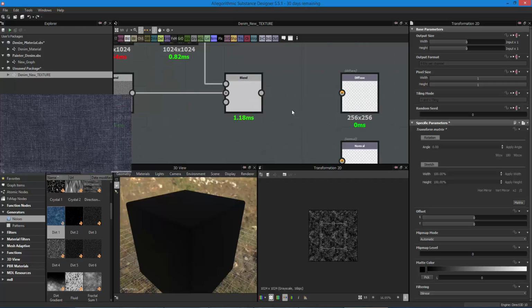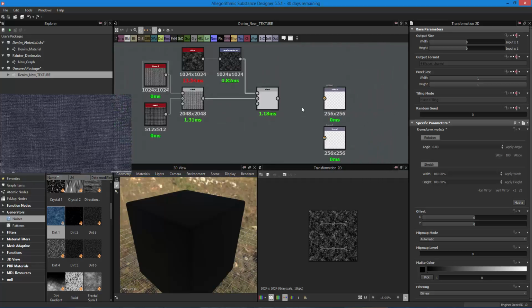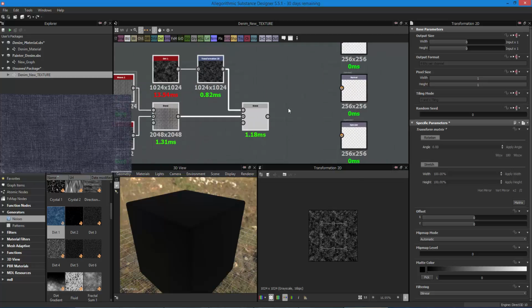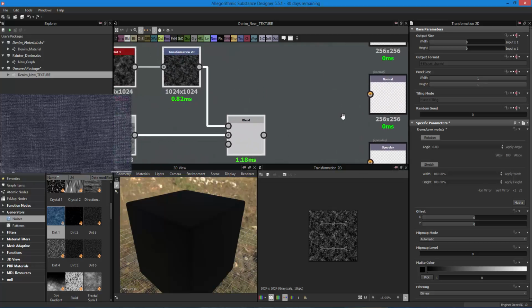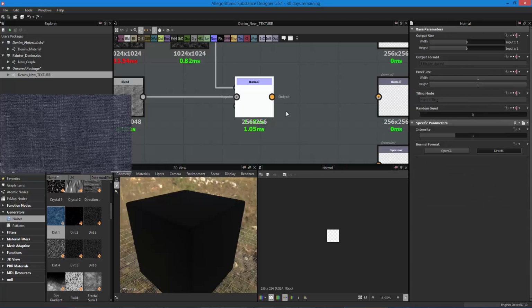So I want to start seeing some of this on my actual model. So I'm just going to select all of these guys, bring them down here, and for the normal, I'm going to connect it to my normal because I want to use these to actually give me my normal texture anyway. So I'm going to click here and get norm.